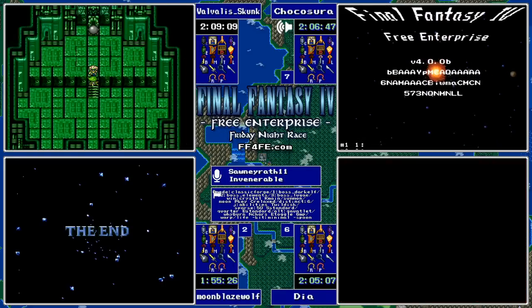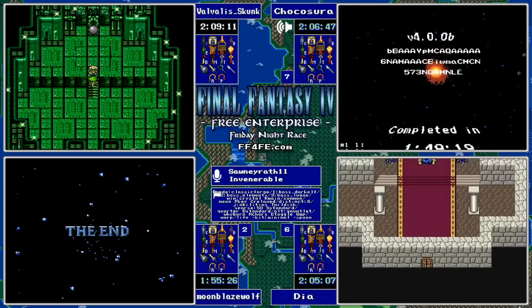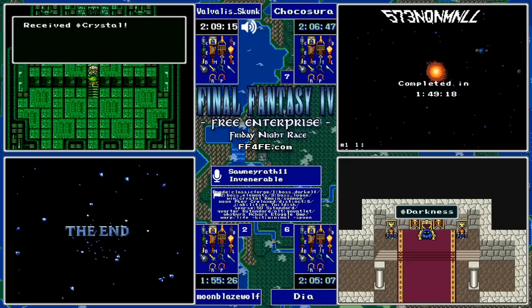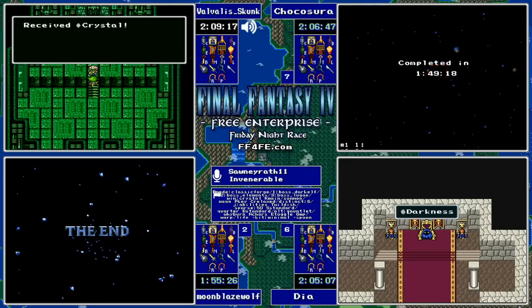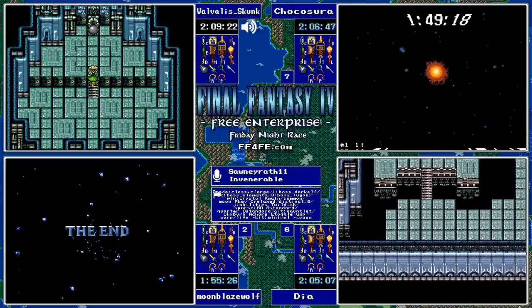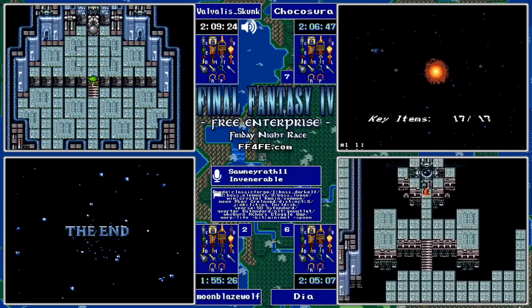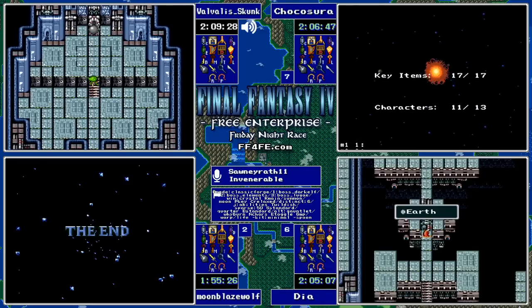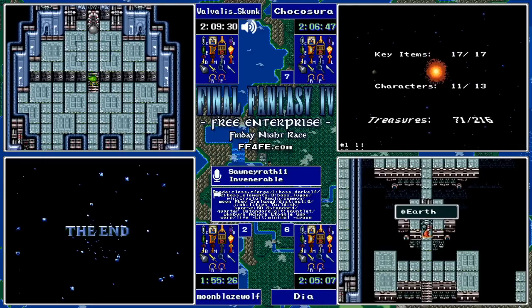All right. And now we are also joined by Chokosura. Chokosura, why do you hate the moon so much? I don't know. I mean, something told me to stay on the moon and check those last 2 spots for that dark elf. But what did I do? I go back down to Earth, and I was sure it was behind that twin harp.